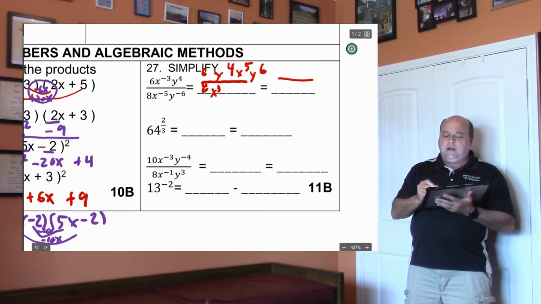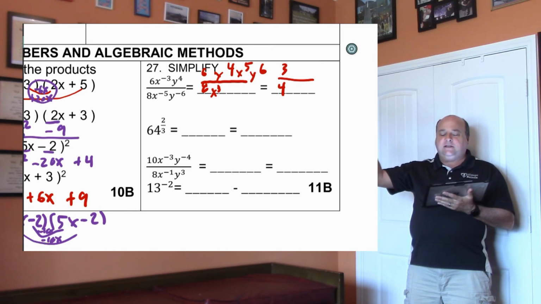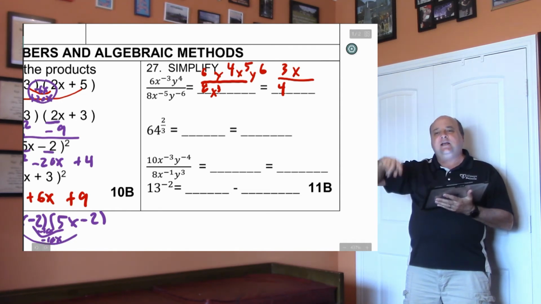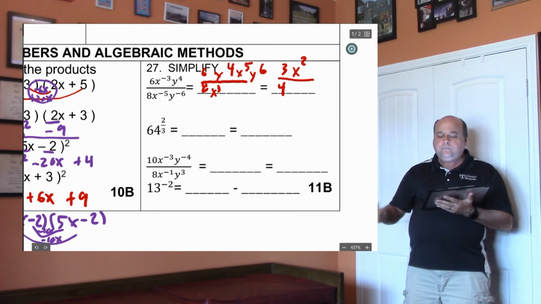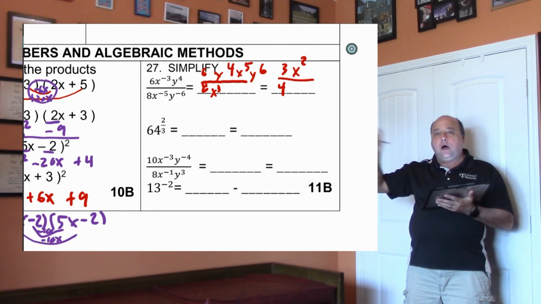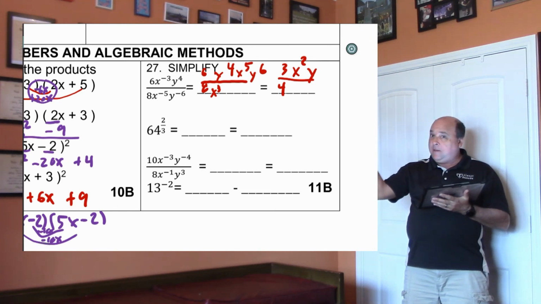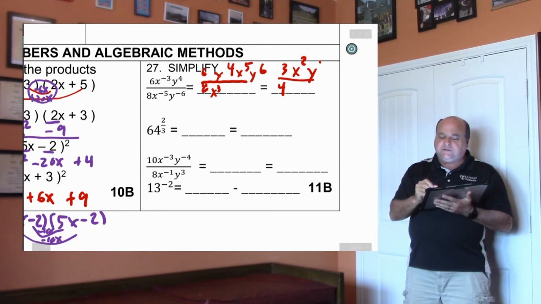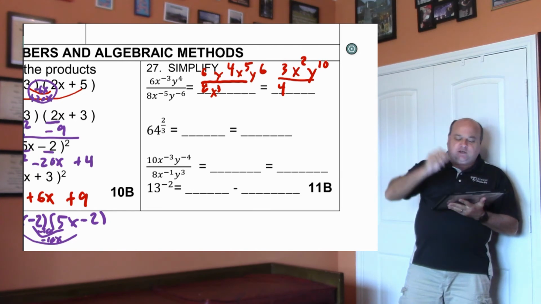They're all positives. I'm going to go straight to the answer. 6 divided by 8 would be 3/4. Go in alphabetical order. My x's are on top and bottom. My largest exponent of x is on top, so x goes on top. Since I'm dividing, I'm going to subtract. 5 minus 3 is 2. The next letter's y. All of the y's are on the top, so put the y on the top. Since they're all on the top, I'm multiplying them, so I'm going to add the exponents. 4 plus 6 is 10. That's the answer. Piece of cake. Go to the next one.